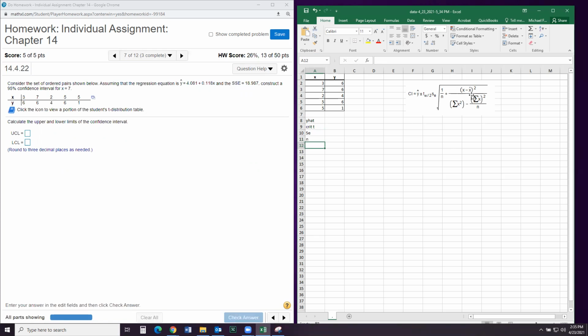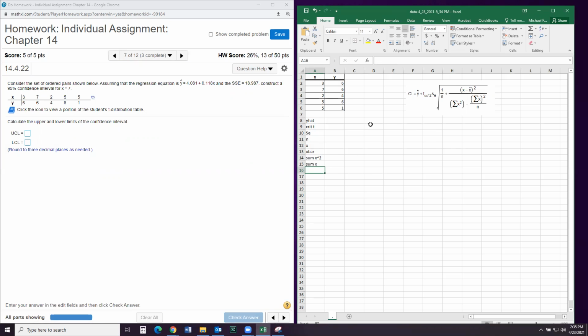I'm going to need x and x bar. I'm going to need the sum of x squared. And I'm going to need the sum of x. And then n again, which I already have. So that's all the data I'm going to need to work out this formula.